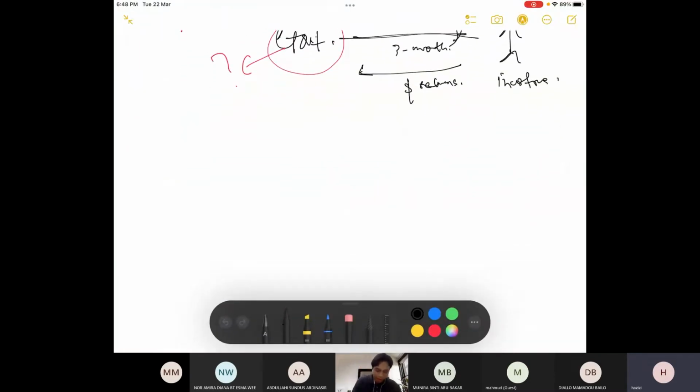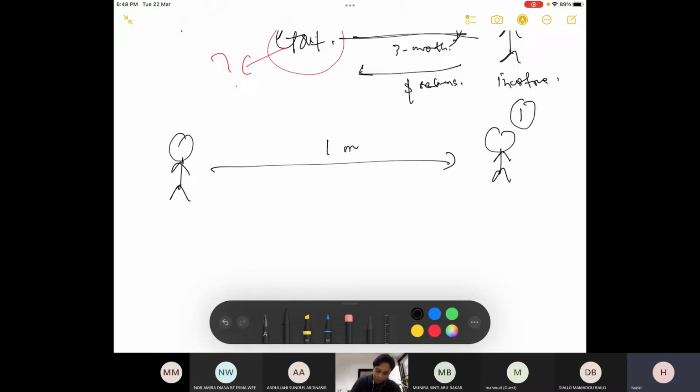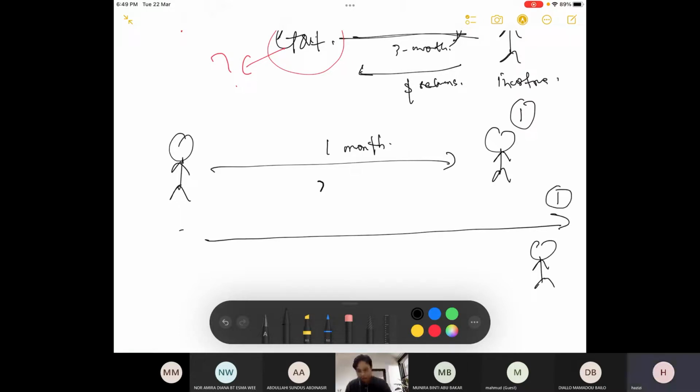All right. Let's say in the case just now, I have this one option to give to borrower number one, who will pay me back in 1 month's time. And then I have a second borrower. This second borrower borrows the same amount from me, which is 1,000, but this second borrower will repay me in 3 months. So which one do you think has a higher risk here? The first or the second?